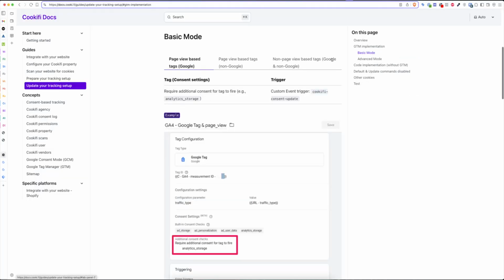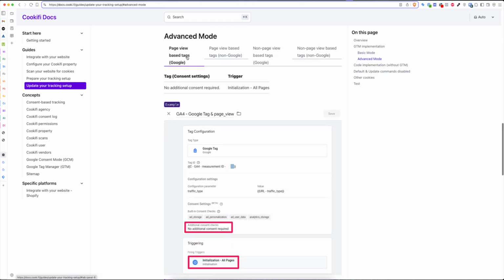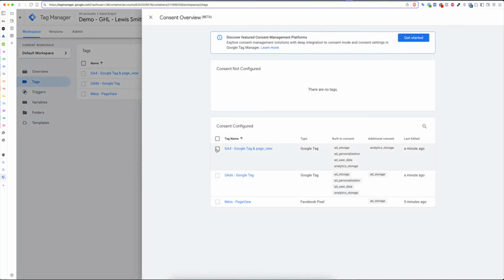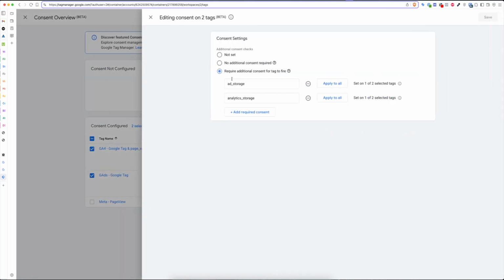for those, if you go to advanced mode in the documentation, and these are all page view based Google tags, so for the tag we'll set up no additional consent is required, and for trigger we'll keep initialization all pages. So let me go back to Google Tag Manager and go here, select both Google tags this time and choose no additional consent required, which is in principle the same as not set.